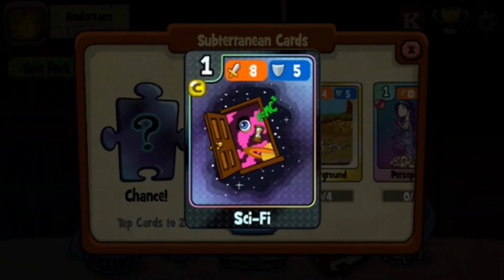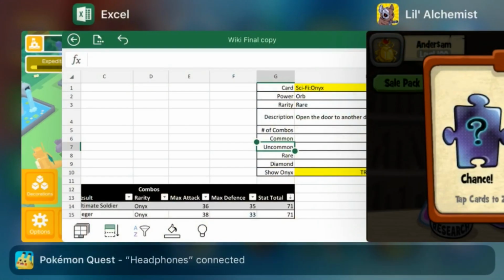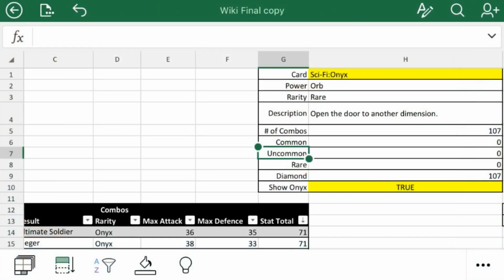So up first we have the Sci-Fi Onyx card. Now this is another 5-star Onyx combo card. 2 of them in the shop at the same time. Now, like I said with the superhero, if you can afford buying all the way to the bottom of the pack to get one of these, by all means, this is probably one worth going for, but it's not something I can do. But we can take a look at its more exact stats.